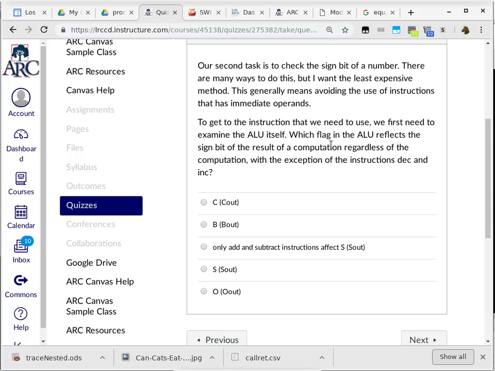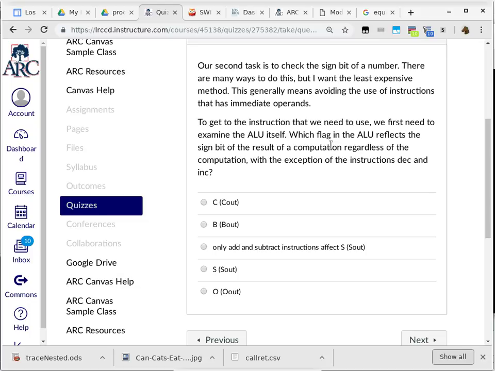And the question is asking which bit from the ALU reflects the sign of the result of a computation. Once again, I'm not going to give you the answer. The answer is actually somewhat obvious. But if it is not obvious to you, then you need to go to the ALU component of the toy processor, expand it, look at the flags out port, and then figure out where each one of these bits is going, and from that figure out which one reflects the sign of a number.